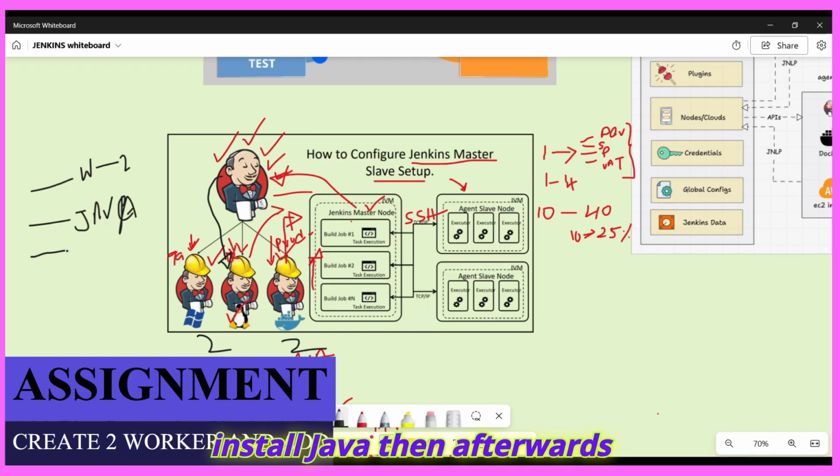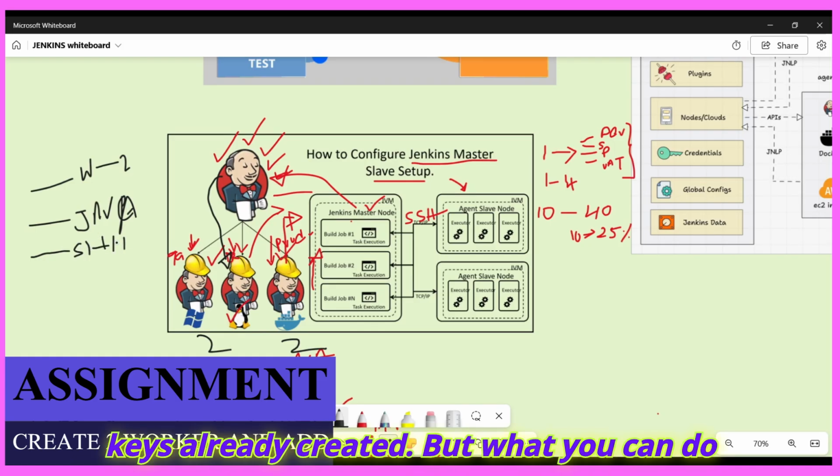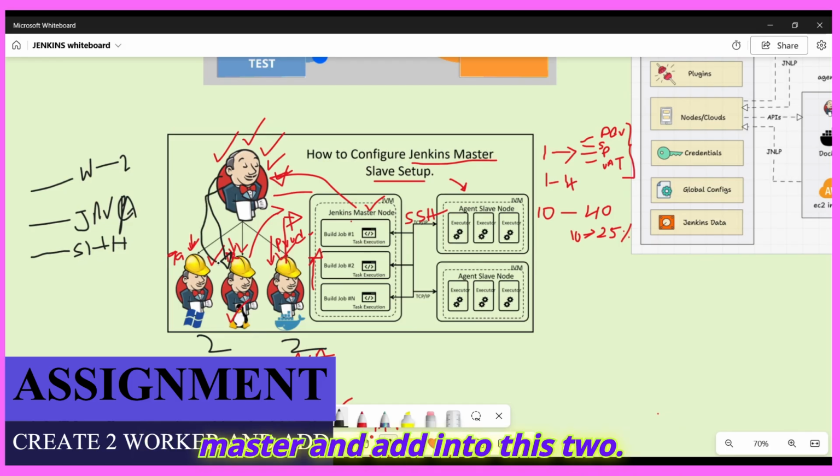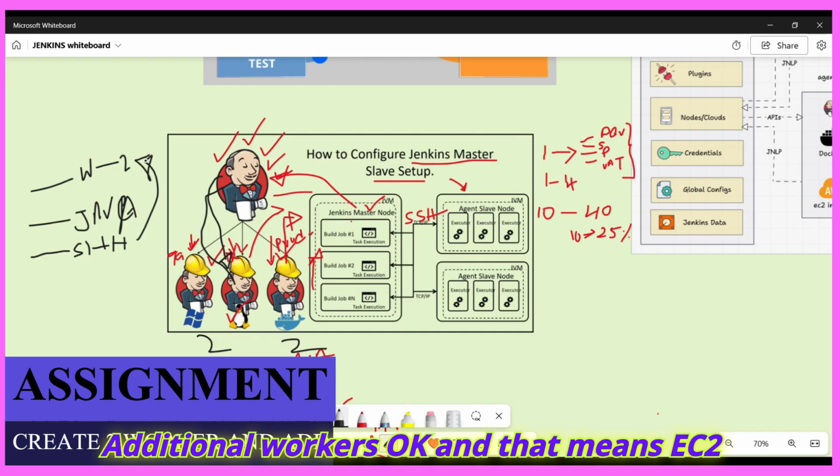Then afterwards create SSH keys. Sorry, the SSH keys are already created, but what you can do is take the public key of the master and add it into these two additional workers, that means the EC2 instances.